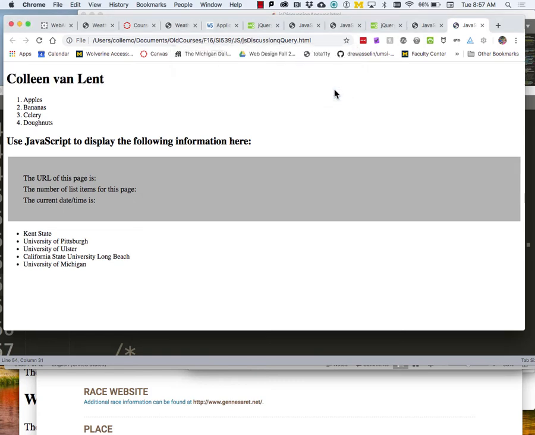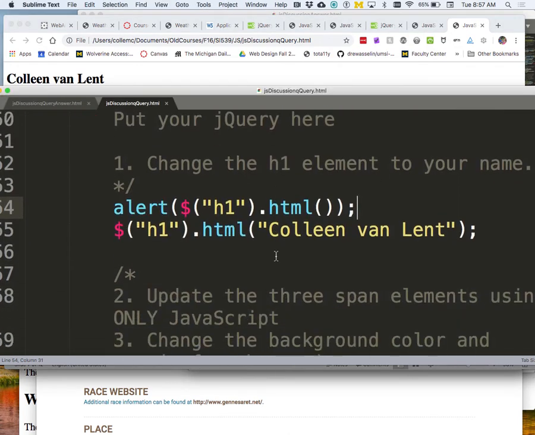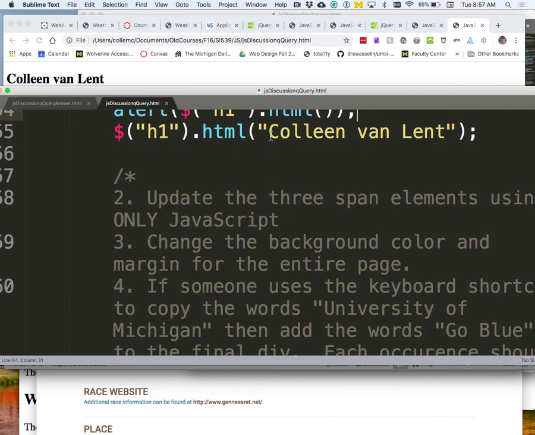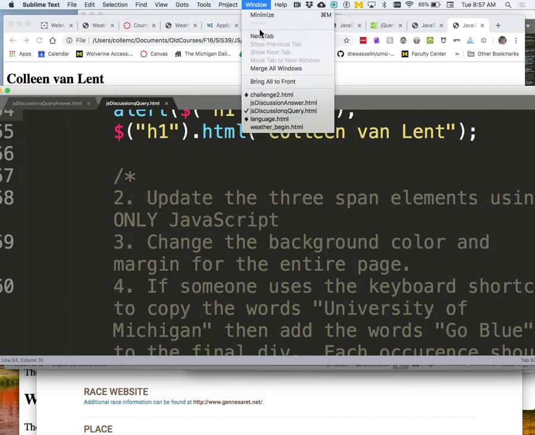But now when I hit OK, that same method was used as an assignment statement. Okay? So the same method can be used to actually give you information or set it. Okay.